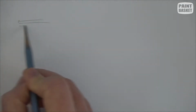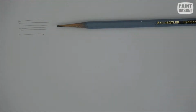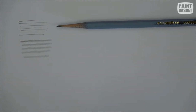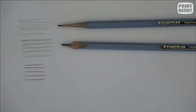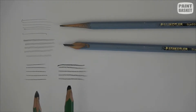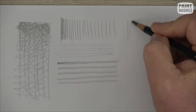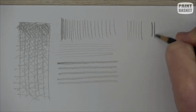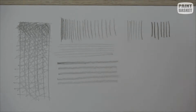There are 2 ways to vary your line thickness. The first is to change between your round point and your chisel point pencil. The second is to start with the light tonal values and a sharp round point. Then, as the tip of the pencil becomes blunt, you move to the darker and darker tonal values in the drawing. 3. You can also vary the pressure you apply on the pencil. Here you can see how same width hatching at different pressures appear to have different tonal values.